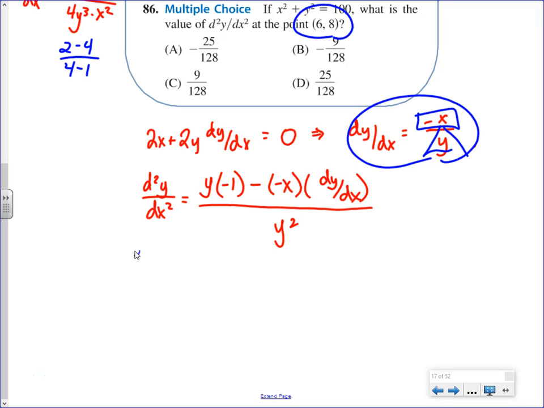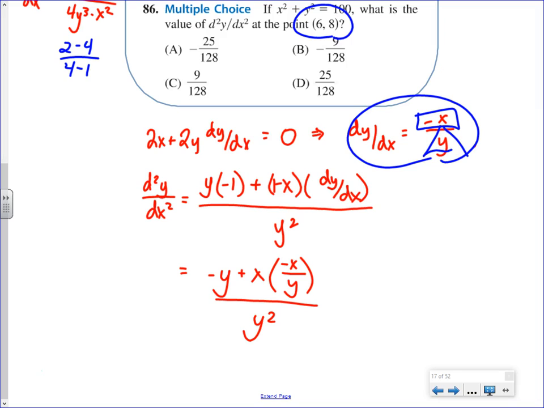So I have my negative y. A negative negative makes a positive. X times negative x over y. Technically, is there anyone looking over your shoulder saying you can't plug in the numbers until you simplify the complex fraction? No. So if you want, just go plug in numbers now. Whatever, you're just trying to get the right answer. Maybe it'll save you some time. But if you're like, no, if I plug in numbers and the numbers are going to be ugly, then you can go ahead and simplify it the way you want it first.